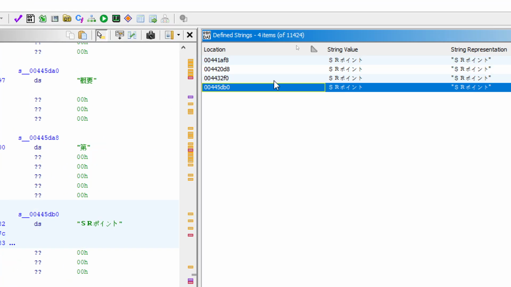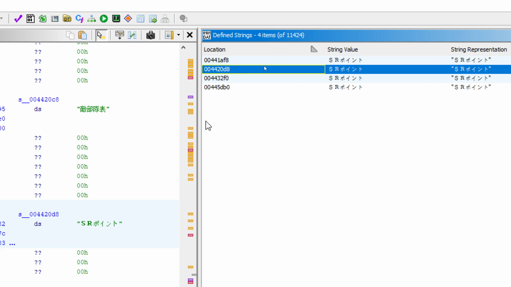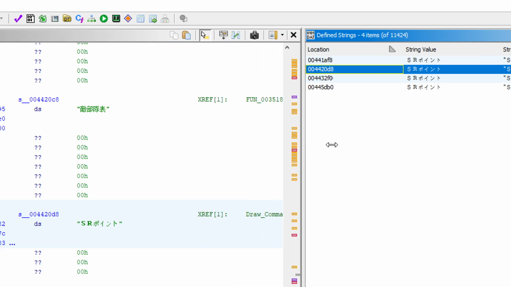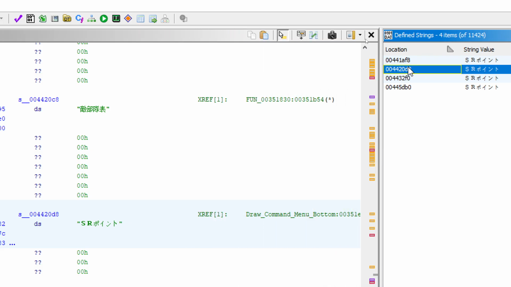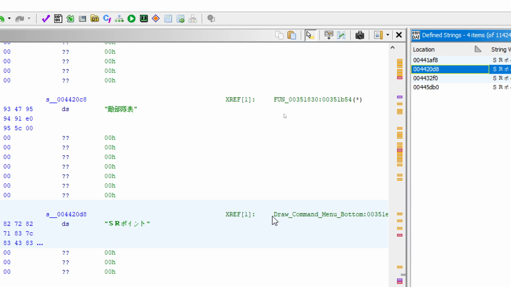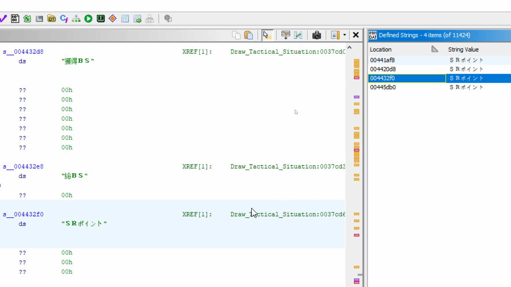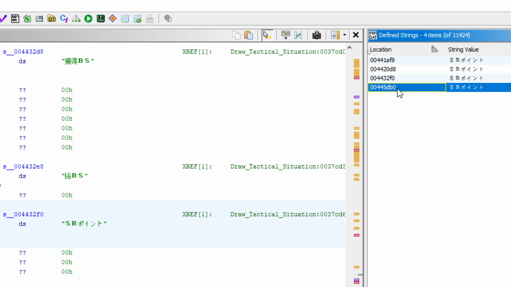That tells me this string is used in 4 places in memory. So let's say this string here is actually used in the command menu, like when you have the search and all the different options. And you see this one is inside the tactical situation.